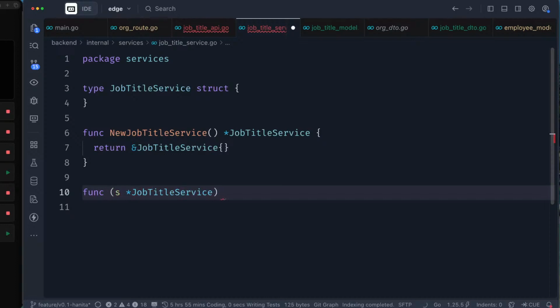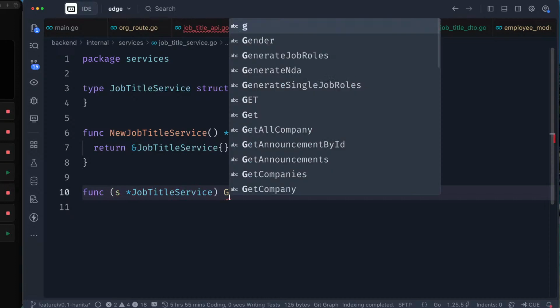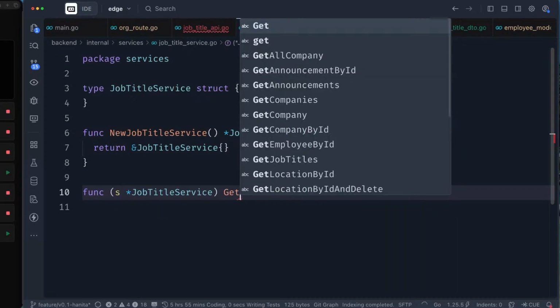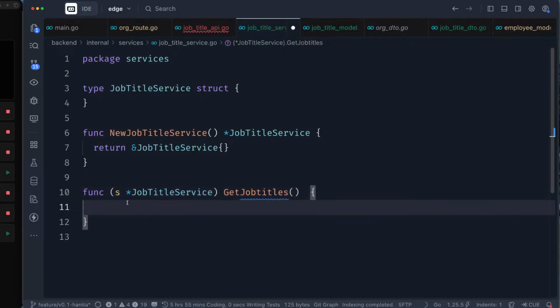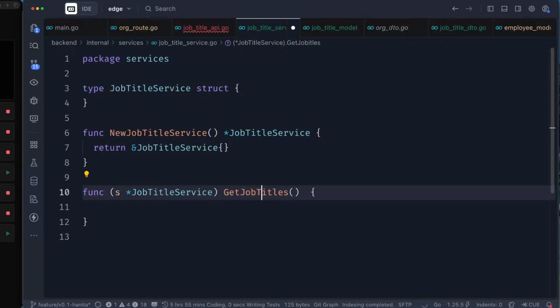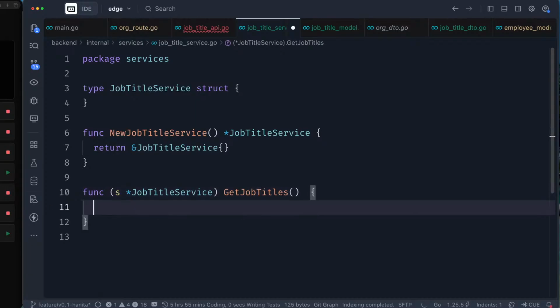You can then provide your function name, which says GetJobTitle, and then you can start writing your function to actually call the DAO. So I can say call DAO to go and do the actual thing.